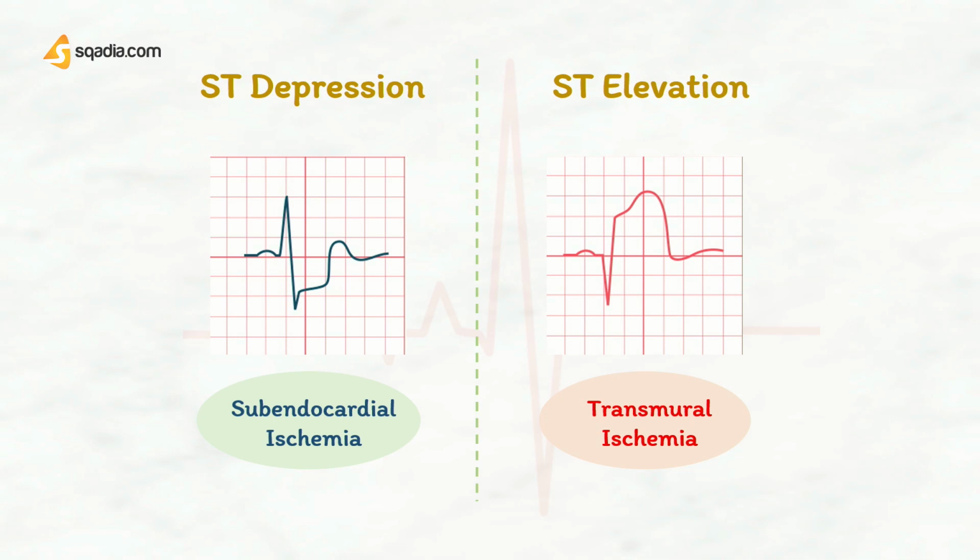So this was just a basic overview. Keep watching so that we can learn more about how to interpret ischemia, AV blocks, atrial fibrillation, flutter, and ventricular fibrillation, as well as some other findings that are commonly found on ECGs.